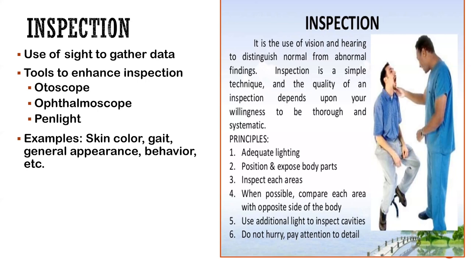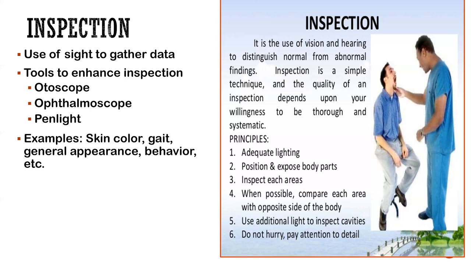So an otoscope will help. An ophthalmoscope will help as well. That's something that can help look into the eyes, okay? And then a pen light. You'll need a pen light as we go through lab and we talk about checking pupillary response and things like that. So a pen light will help us as well. Examples of inspection: you're looking at skin color. Are they nice and pink, okay? Are they cyanotic? What's their gait look like? How are they walking? Are they unsteady on their feet? Are they walking normal? Do they have an abnormal gait? What's their general appearance? Are they dressed for the weather? Do they look clean? What's their behavior? Are they acting normal and appropriate to the situation?